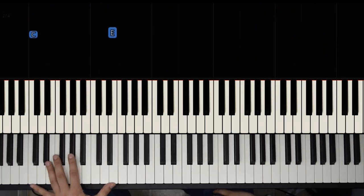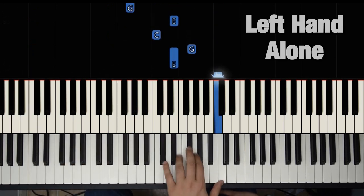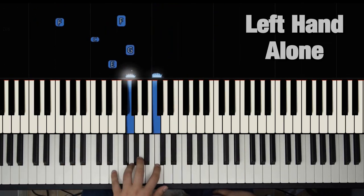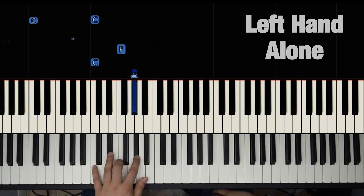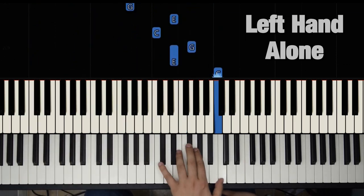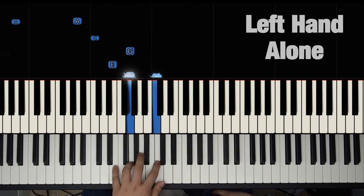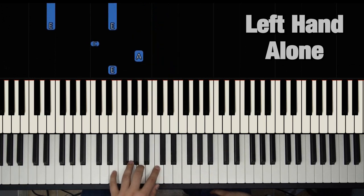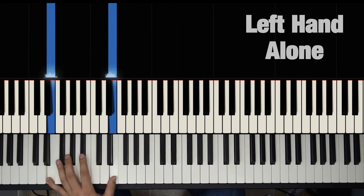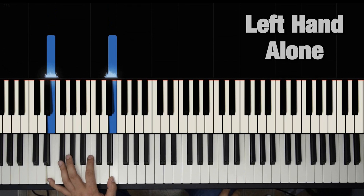Okay, so if I do the entire left hand, we have this. Minor, back to C major, same thing, A minor, I'm gonna go to E major, so that's it.